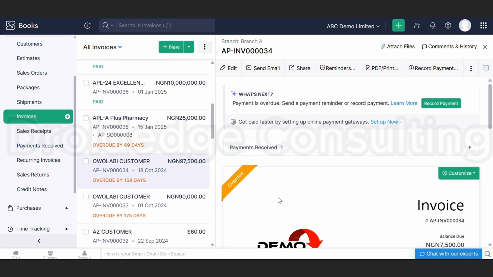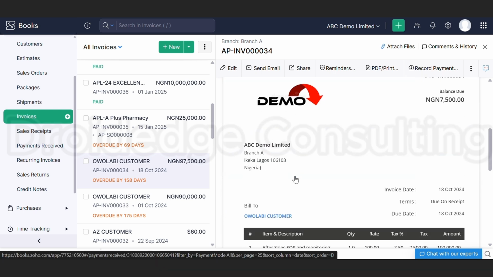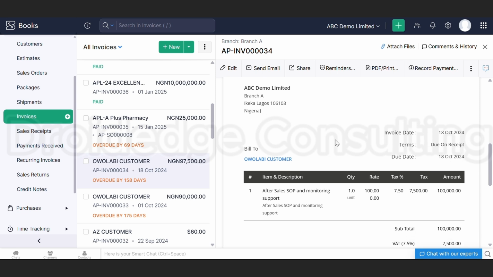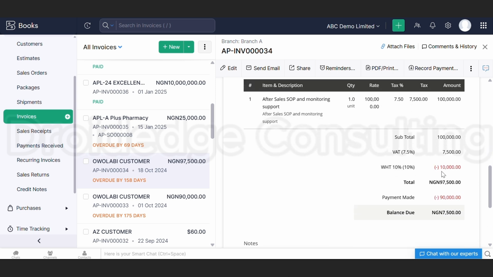Now, all the payments you are recording for the invoices raised for this particular customer will be shown here. So we have the payment of the 90,000 naira we just made, and we can see it reflects on the invoice. We have a total of 100,000.